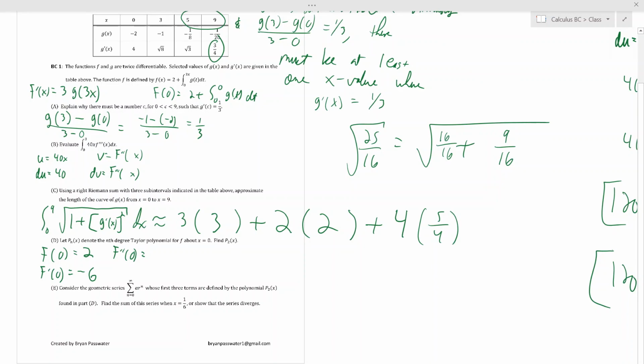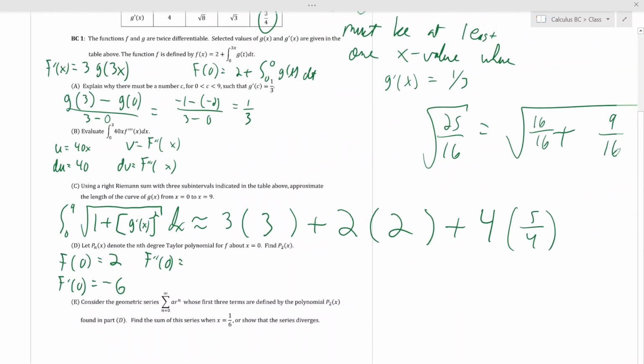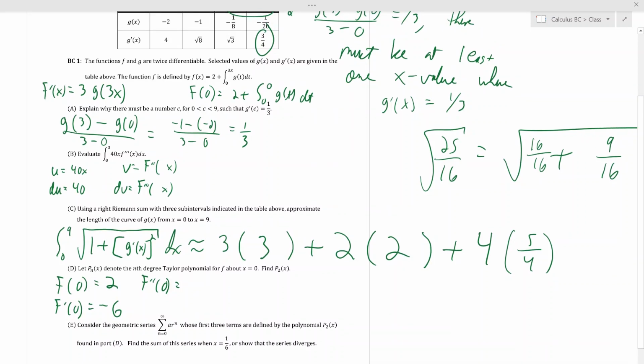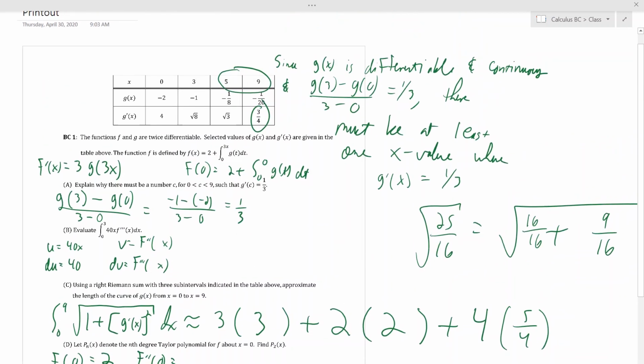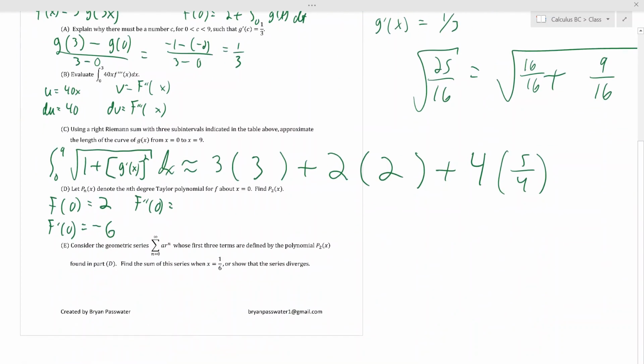Not well. Okay. Guys, I'm making little tiny errors and you're noticing. I don't know how many of y'all are paying attention over there. Please let me know. But f double prime of 0 is the derivative of f prime, right? So f double prime is 9 g prime of 3x. And g prime of 0, when you drop a 0 into that, you get g prime of 0, and that's 4, and you're multiplying that by 9, which is 36.